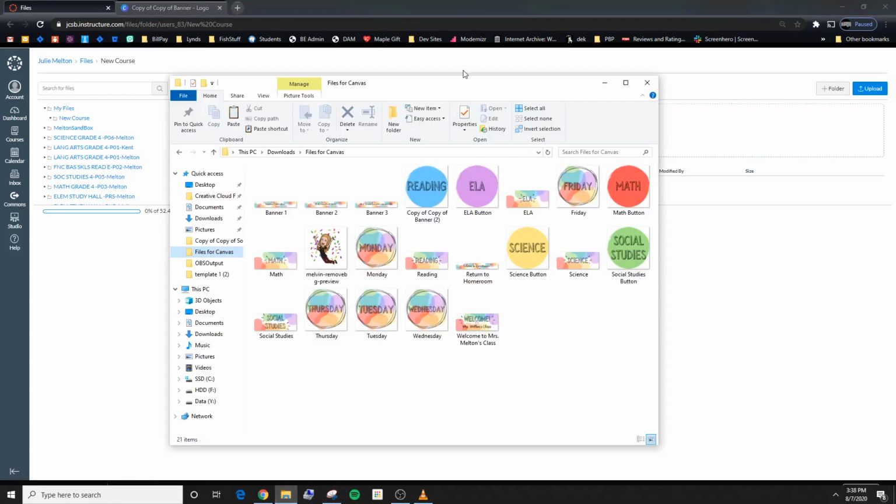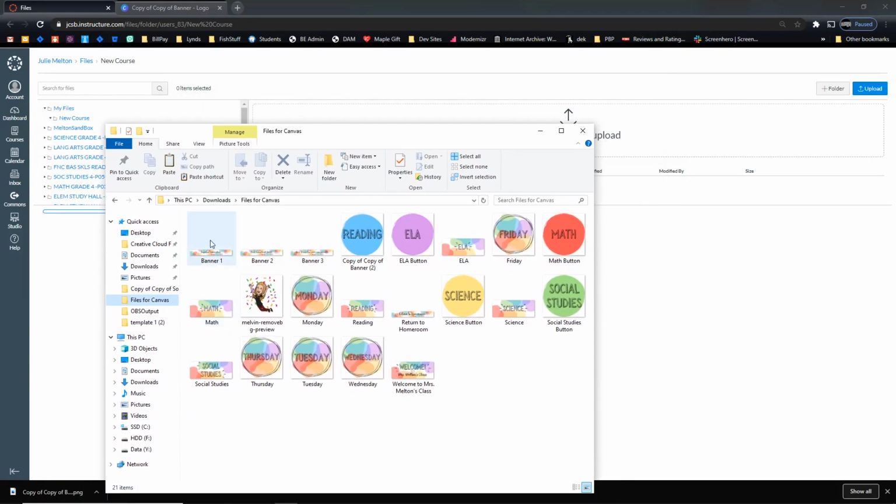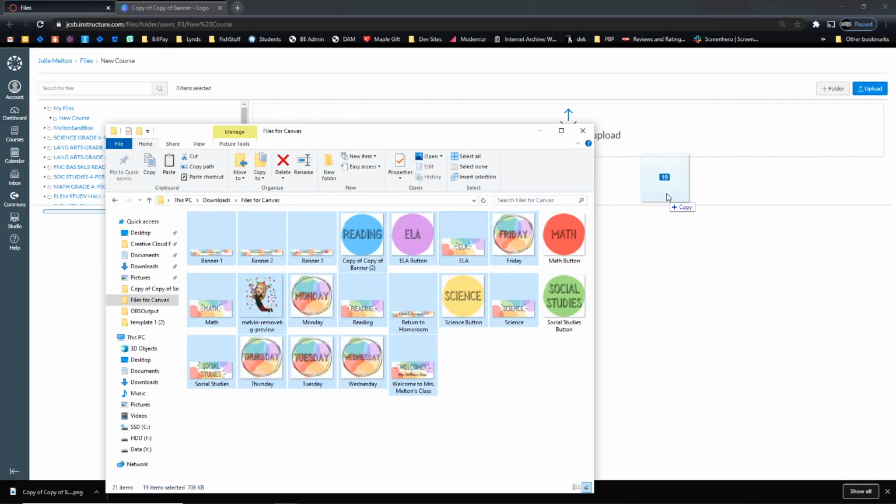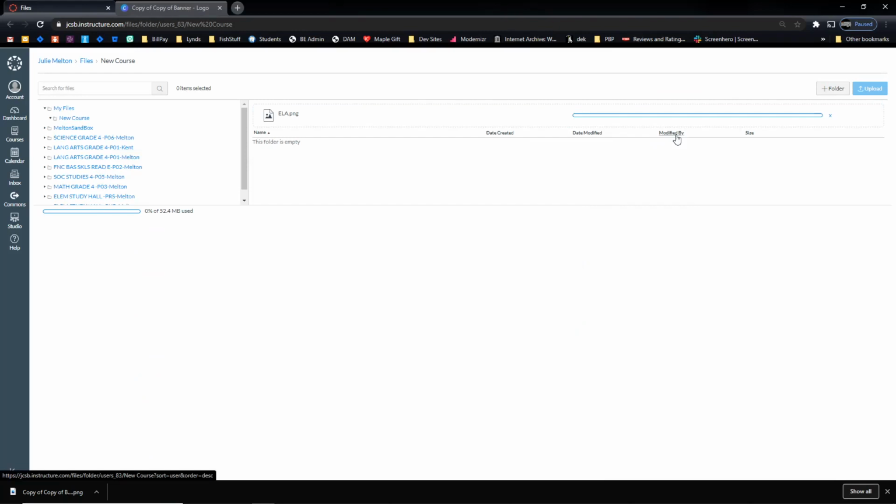So if I pull up my file folder from before on my computer, I can click the first one, press shift, and just select all of them, and they will all move together over to my uploads.